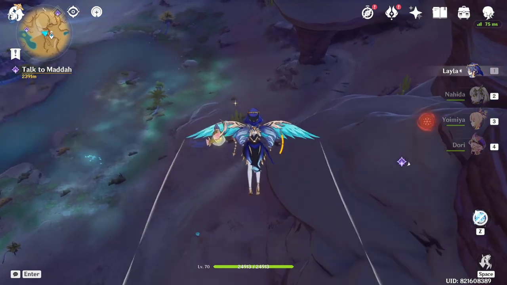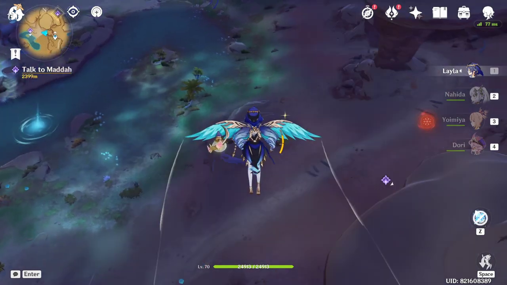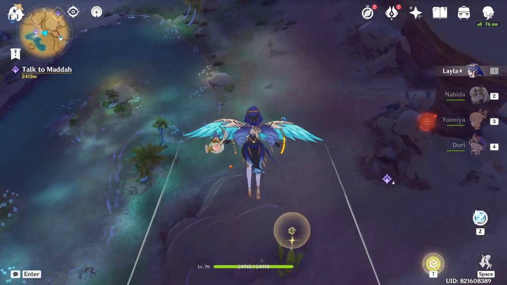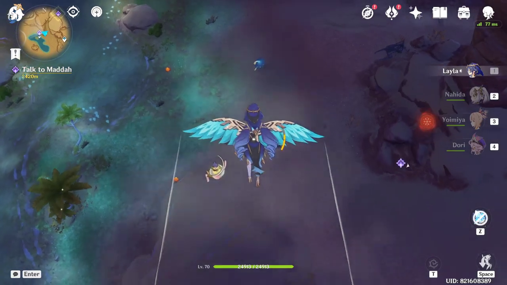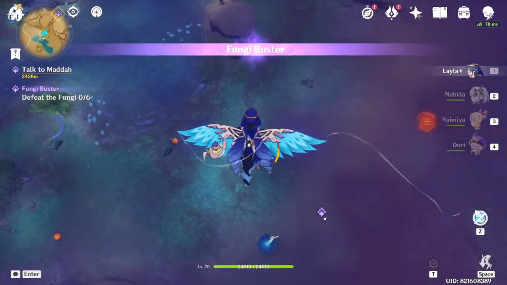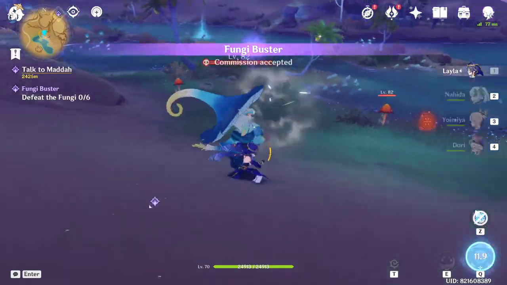Alright, so the rotation is something like this. We are going to first apply Electro for our Primo Geovishap friend. Obviously get the swirl with Kazuha. Then proc Aggravate, as well as the, whatchamacallit. And we're doing a reasonable, non-negligible amount of damage right now.